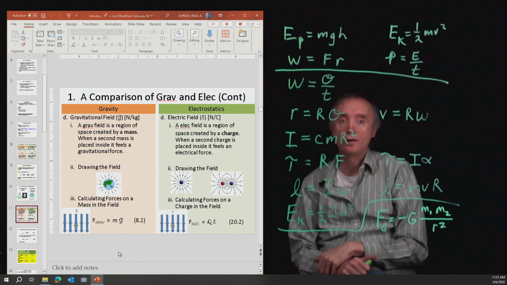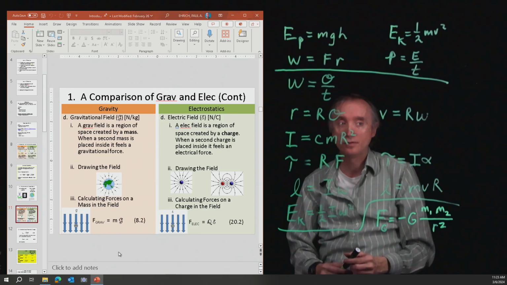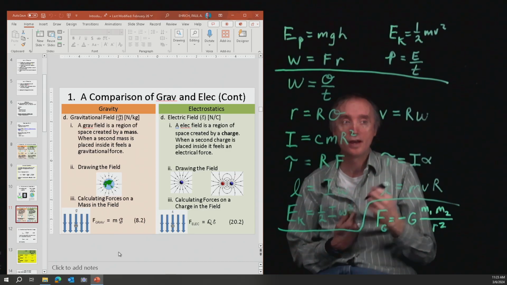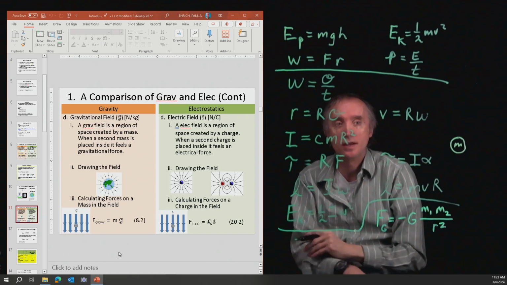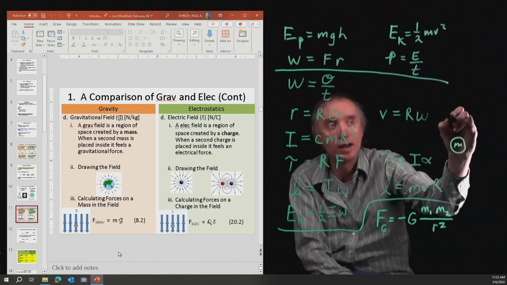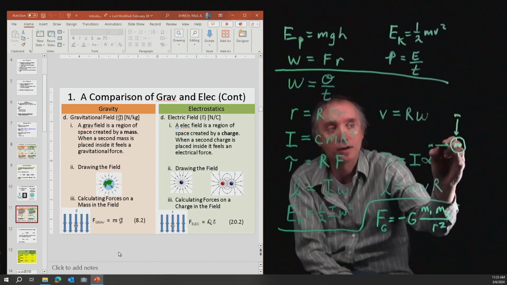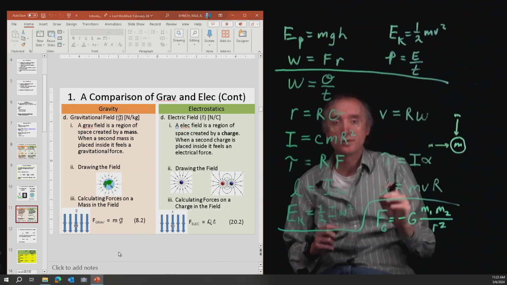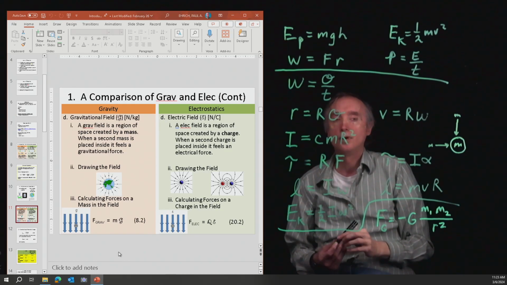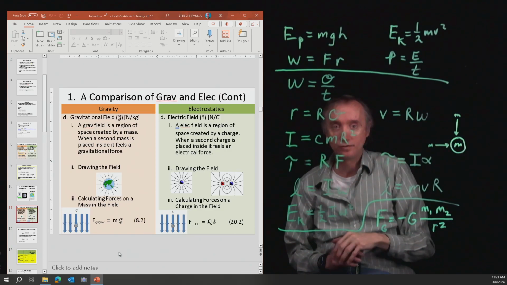Okay, then we talked about the gravitational field. So you should be able to draw the gravitational field of the Earth. And the way that you're going to do that is that if you have a mass here, then pretend that you've got a teeny tiny little mass and you drop it. What direction does it go? So it's going to go in that direction, but if you dropped it from over here, it would go in this direction. So you would end up with something that would look like spokes on a wheel. And then that would represent the gravitational field of the Earth. But remember, that would be a two-dimensional picture for what the gravitational field would look like.